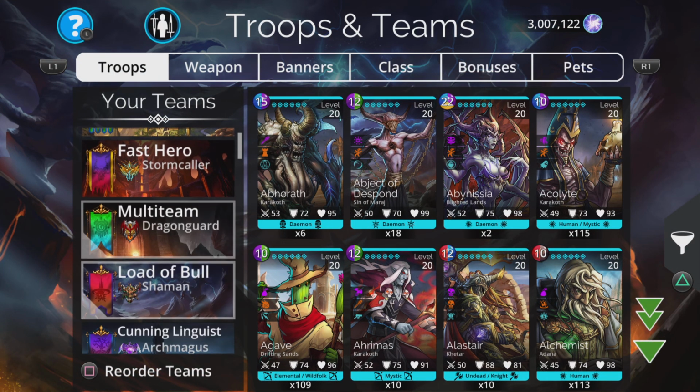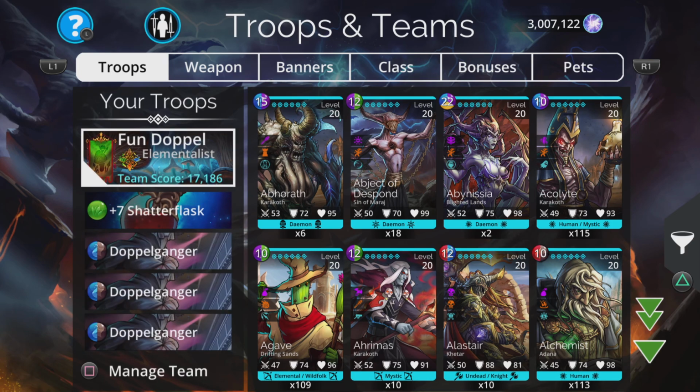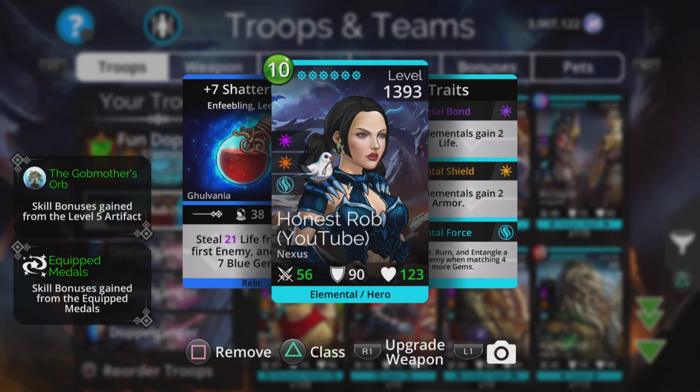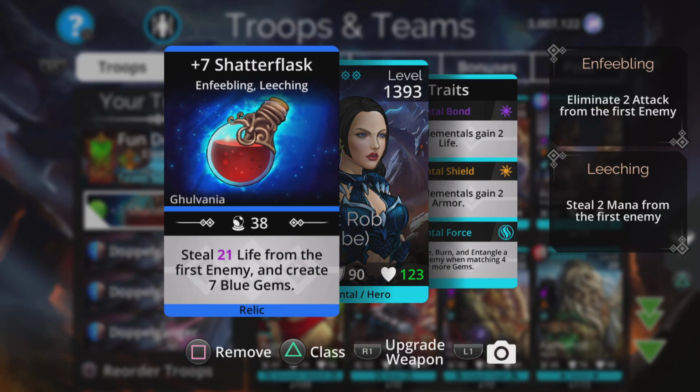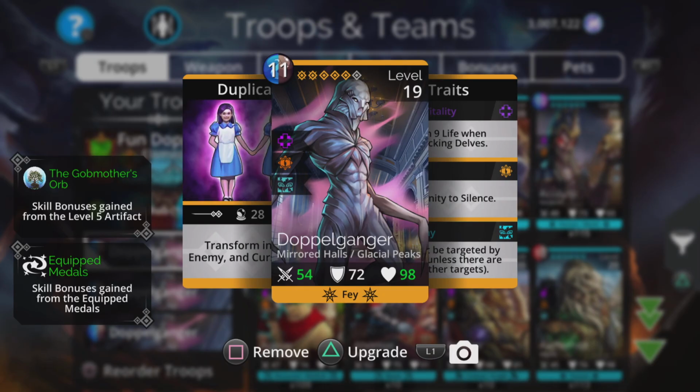One other fun team you can use is this one here, the Fun Doppel team. As a newer player, it gives you access to literally every single troop in the game virtually. And you can have a lot of fun with this. Basically, we've got Shatter Flask in first place, steals 21 life from the first enemy in my case, and creates 7 blue gems, which helps boost up our doppelgangers.